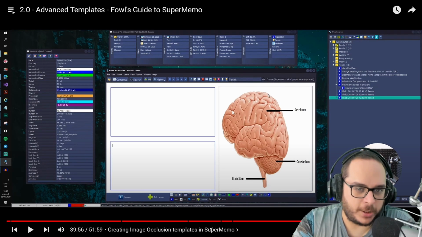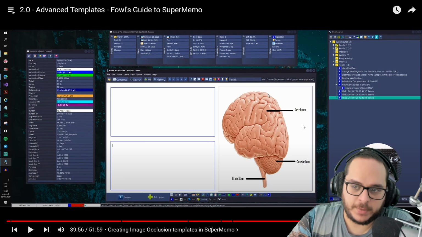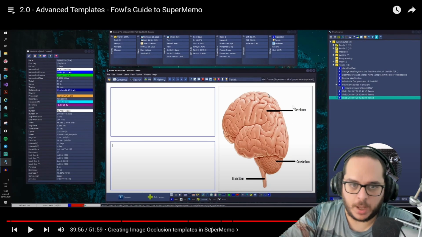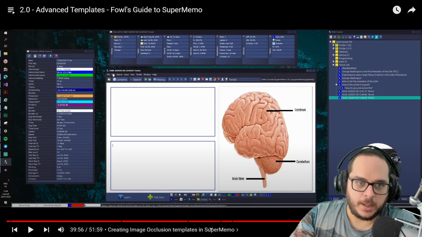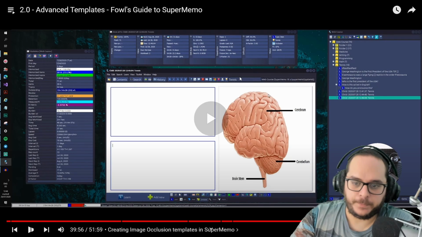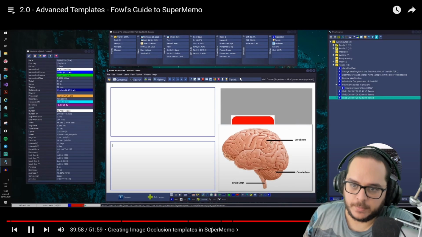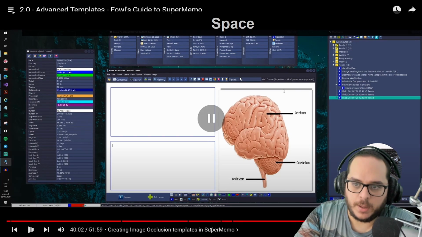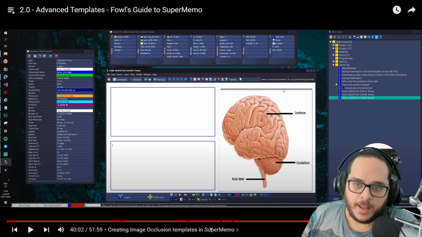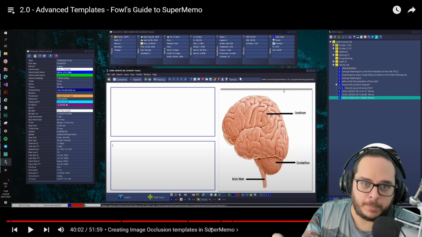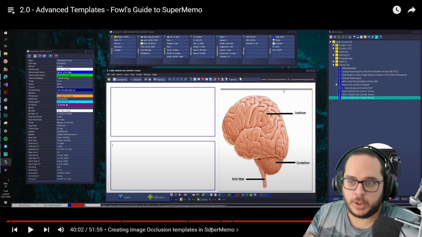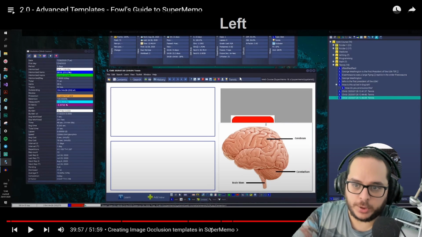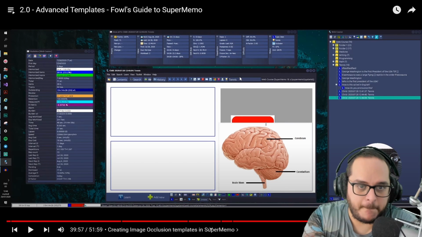I don't know why this is not automatic. Because if you don't, the relative positions of the labels, of the occlusions, will be lost when you change the size of the element window. And by the way, it's the only template that is not automatic, in the sense that even if you apply the template, you're not done, because you need to move the occlusion to whatever you need every single time.